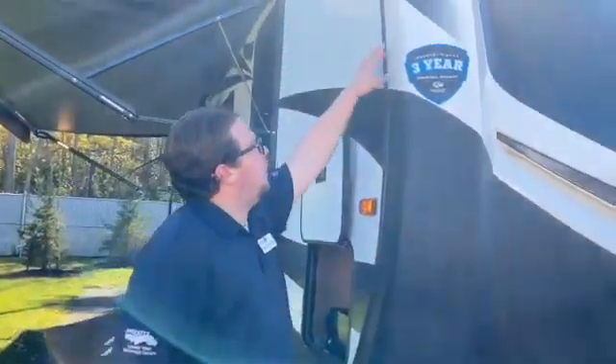It is a fully walkable roof with a TPO membrane style roof on top that has a 12-year warranty. Every 15 inches on center are going to be the aluminum trusses in this camper, so it's a very well-built coach. This thing is really meant to be pretty rugged and off-road capable. Even though it is really big and you're going to need a decent truck, it's going to give you access to go further into your camp season with the Arctic package that it's built with standard. Whether you're doing early spring, late fall, or a combination of the two, this camper is going to allow you to extend your camping season.